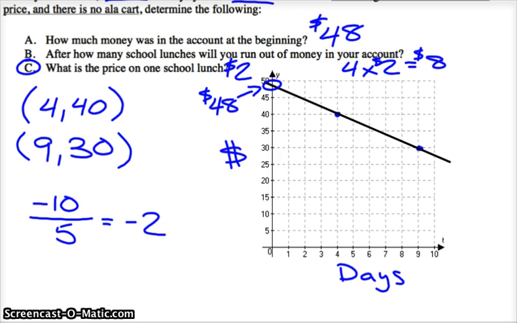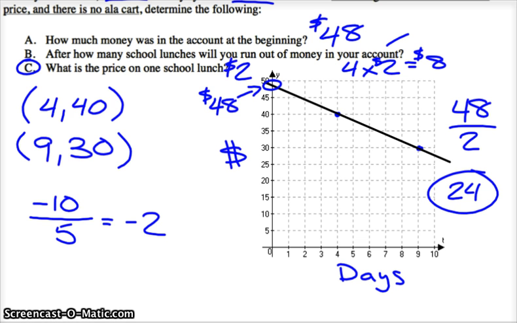All that's left now to figure out is how many lunches will we have before we run out of money. And so we can take our $2 per meal, and we know there's $48 to start with. So we've got to see how many meals we can get out of $48. That's division. So 48 divided by 2. Half of 48 would be 24. So you end up getting 24 meals out of this card. So question B would be 24 meals.